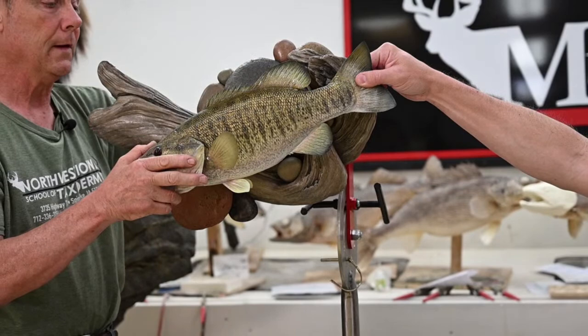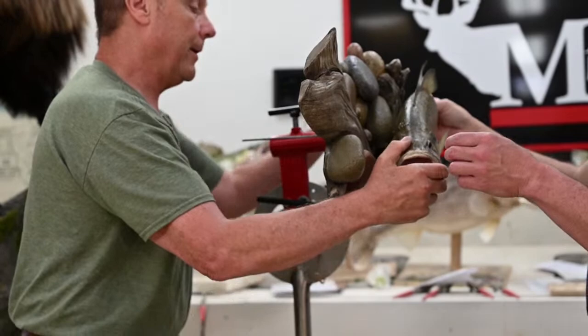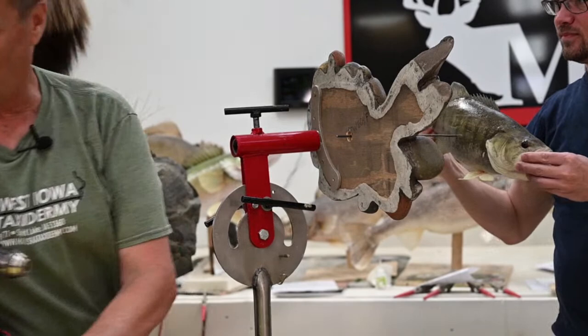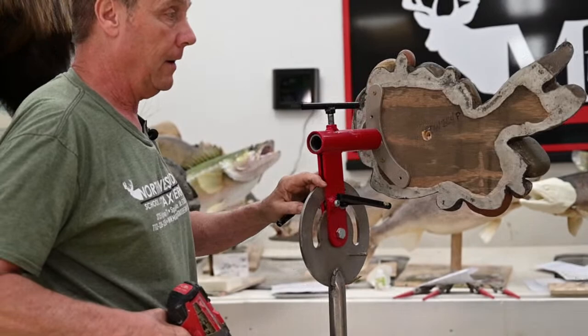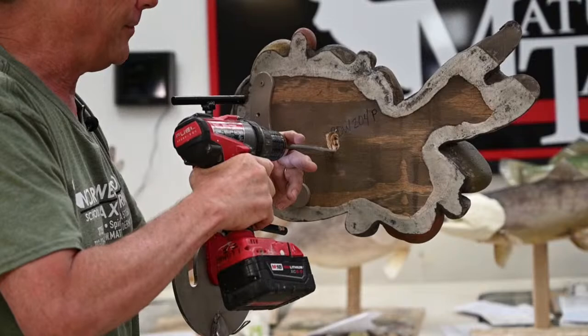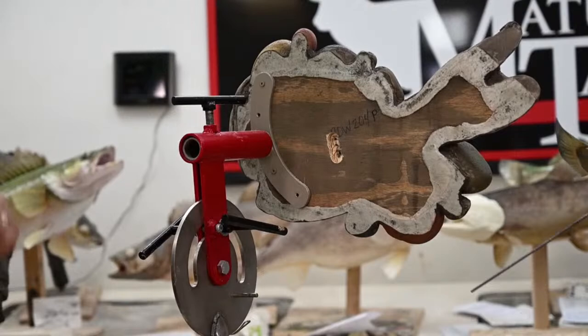Now, if I can turn this and then have you still hold him, I can show him how I treat this back. I forgot to make my whole trench. Take him off once. Thank you. Now, I made a spade bit hole back here to bury my wire. I'm going to leave probably 2 inches of wire back there. So I'm going to extend my trough. We'll go one more to be safe. That was the part you didn't want to hear on the camera, wasn't it? I did it 3 times. Okay, stick that baby back through there.